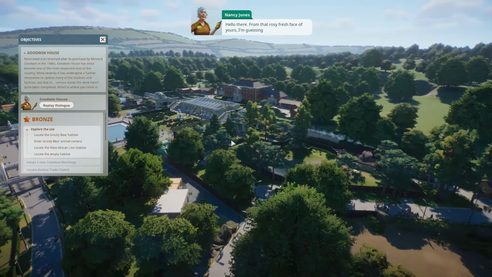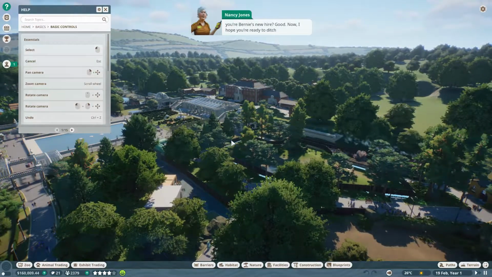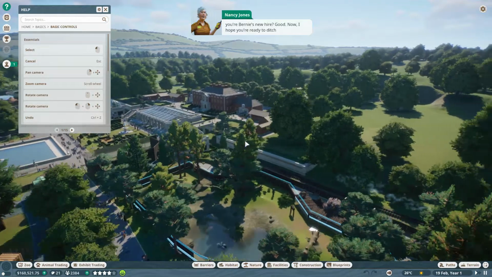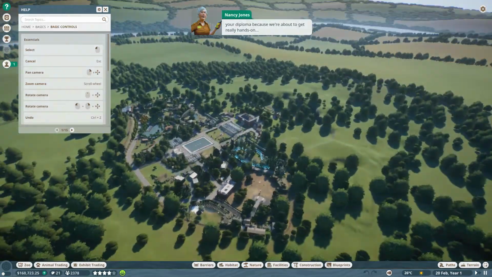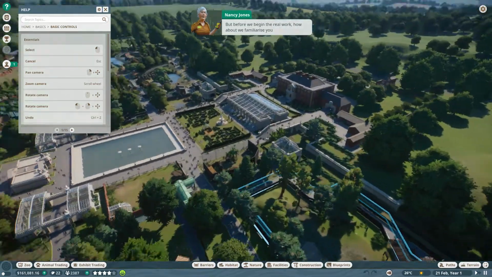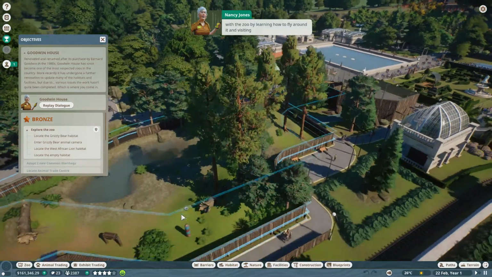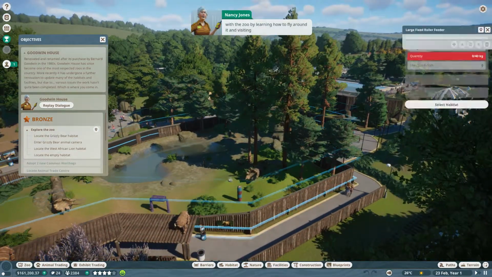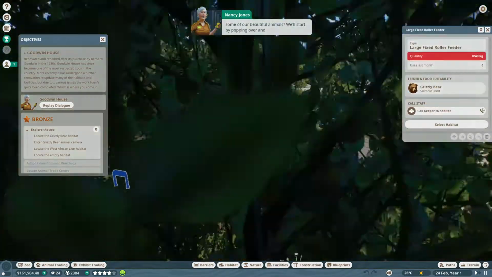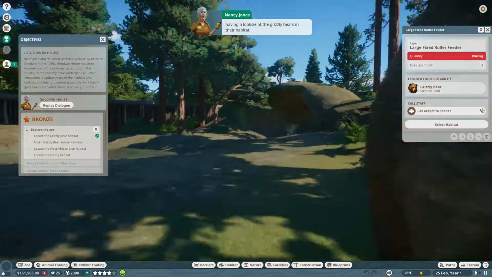Hello there. That rosy, fresh face of yours, I'm guessing you're Bernie's new hire. Good. Now, I hope you're ready to ditch your diploma because we're about to get really hands-on. But before we begin the real work, how about we familiarize you with the zoo by learning how to fly around it and visiting some of our beautiful animals? We'll start by popping over and having a look-see at the grizzly bears in their habitat.